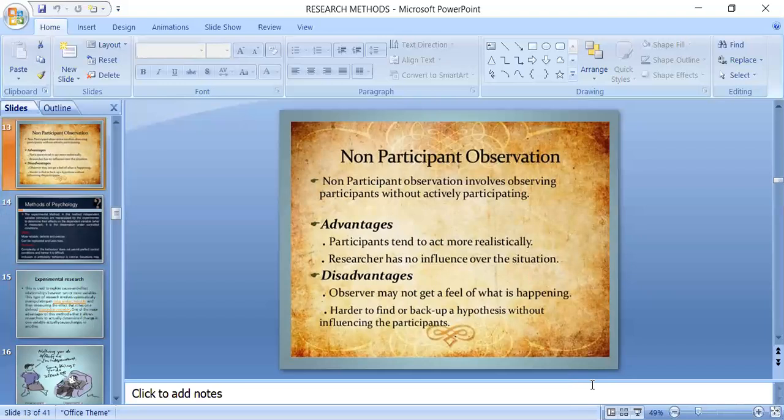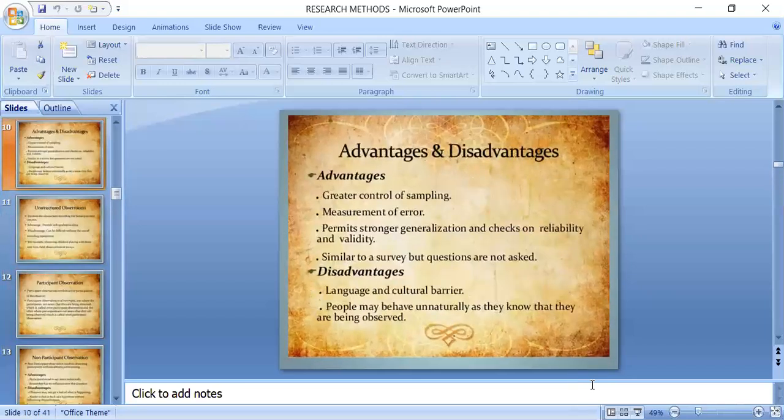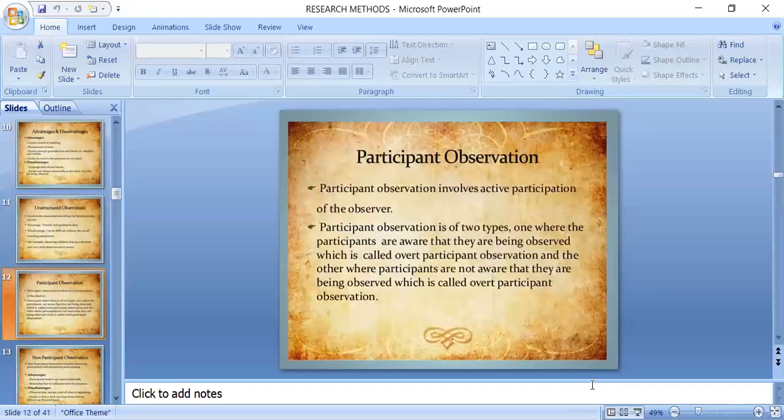So this was all about the observation method. Now look at the summary of the observation method. If we say in summarized form, one of the basic methods of psychology is the observation method. Early psychologists tried to study and explain behavior, as we mentioned, Albert Bandura, the social learning theorist, by just observing the behaviors and activity of organisms. On the basis of their observation, they tried to find explanations.